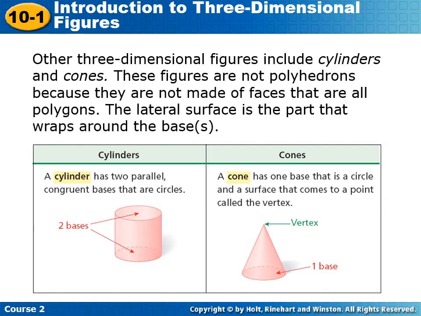Now, not everything is a polyhedron. There are other three-dimensional figures, like cylinders and cones. Remember, these are not polyhedrons because they have some curved surfaces. Not all of their faces are polygons. And that curved surface, in this case, is the lateral surface, the part that wraps around the base or bases. So your cylinder is like a prism in that it has two congruent parallel bases. But specifically with cylinders, those bases are circles. And a cone is like a pyramid in that it has a single base and a vertex opposite from that.